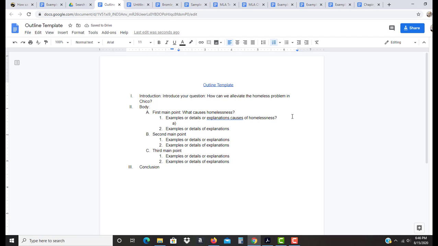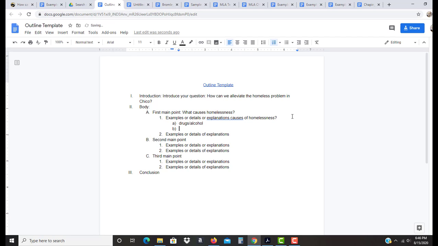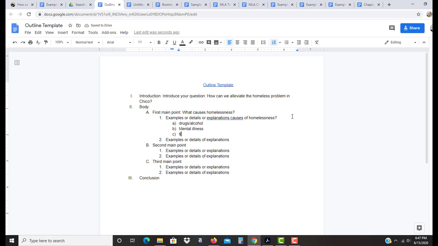Let's see here, maybe drugs and alcohol. All right, so what's really nice about once you hit that click is it doesn't send you anywhere wild and weird. It just brings you right back to that folder. Otherwise it gets really confusing and you have to click a bunch of places to get somewhere. You don't have to worry about it with this. It makes it really easy.